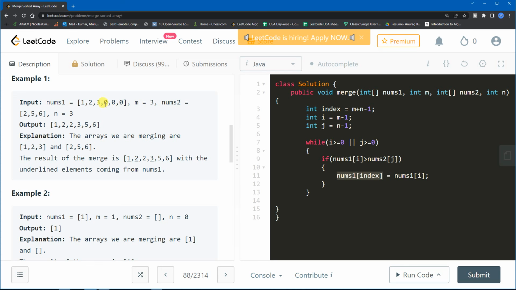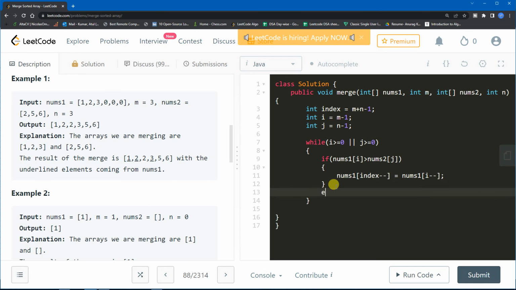Then we go for the next value. We decrease the index, so i minus minus, and also since we put the element at the last position, we decrease that index too, so index minus minus.